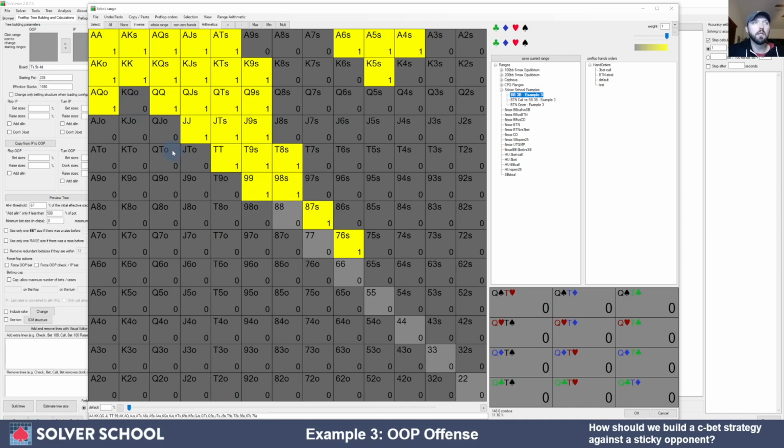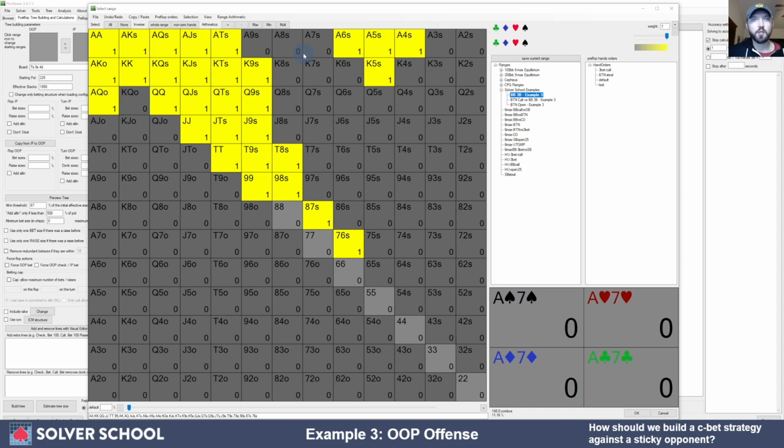We're the big blind, playing against a button who is a professional player who has just opened us. We had a calling range, which we looked at in example 2, but now we're also going to have a big blind 3-bet range, and this is that range.